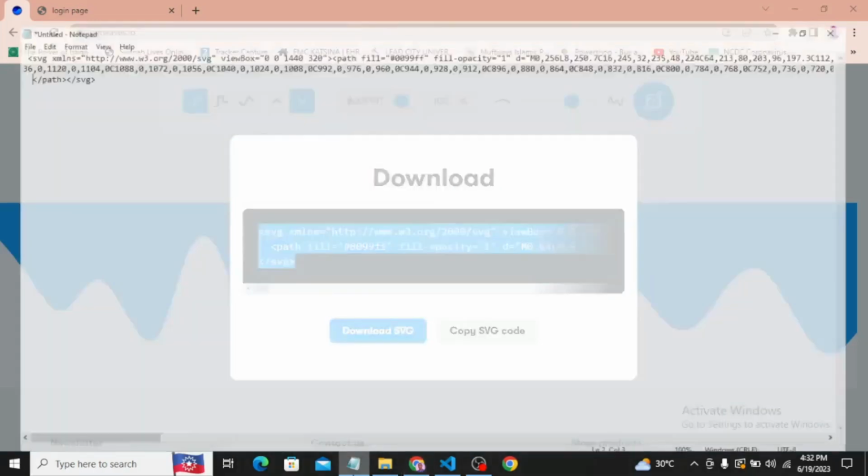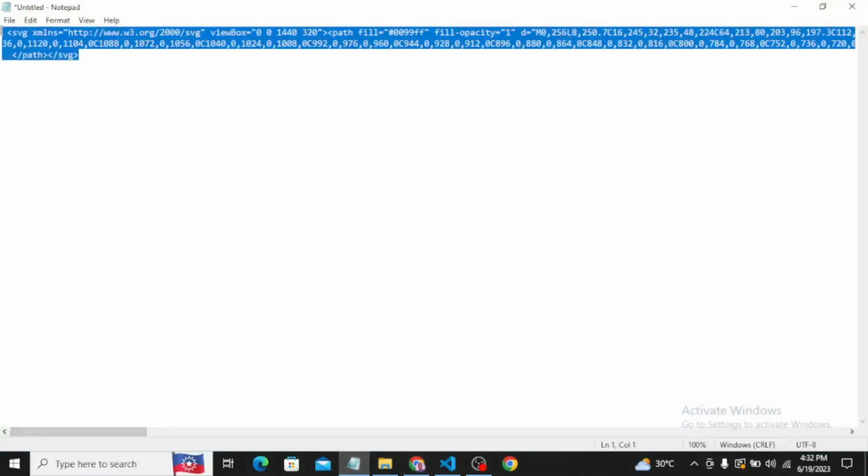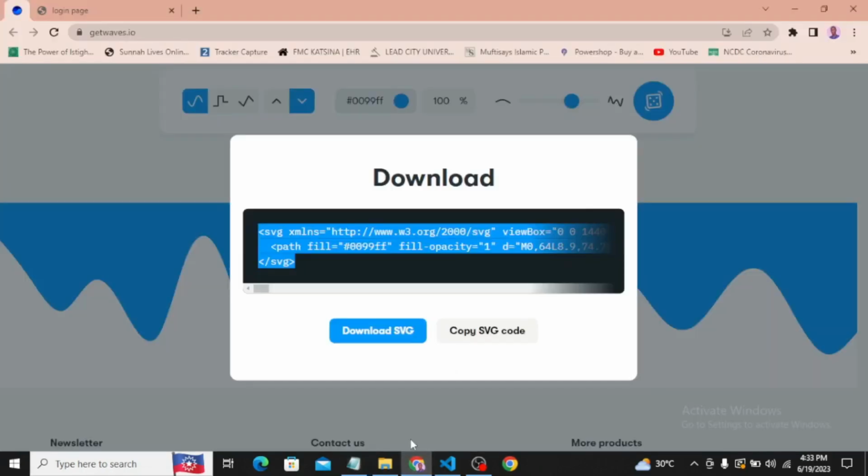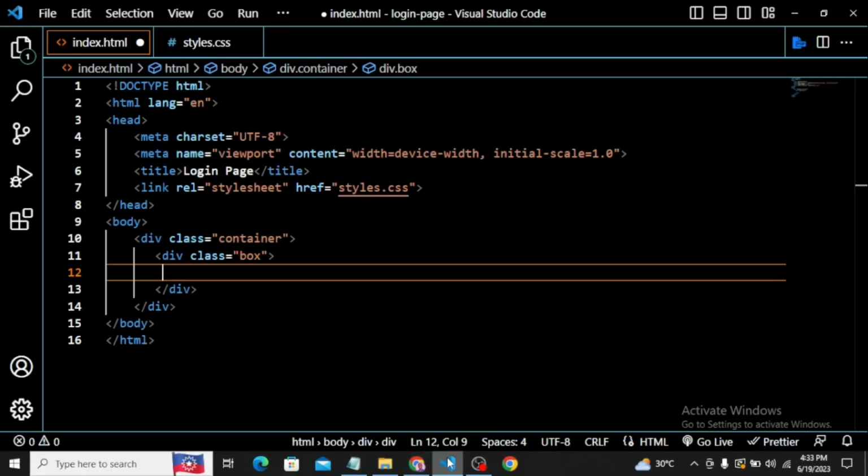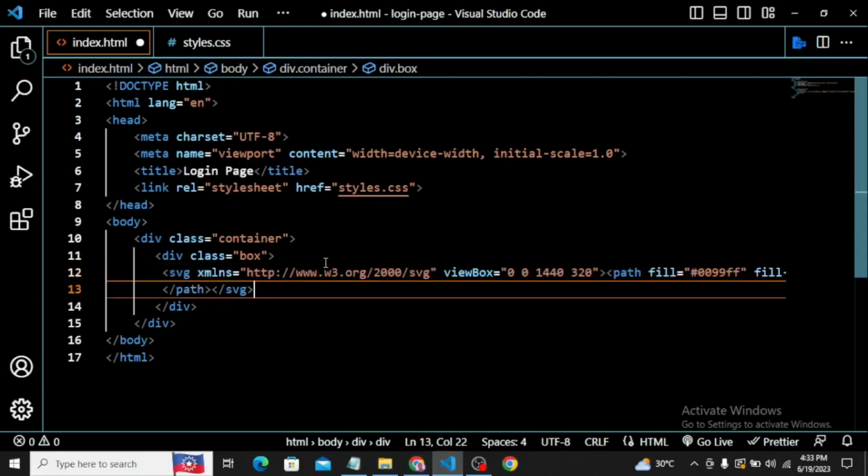So I already have my own generated here, so I can just copy it here. And if you want to get this exact one I'm using, because maybe if you generate your own it may not look exactly like mine, so there's no problem. I'm going to drop the GitHub link to this project in the comment section, so you can just use it and clone it on your own computer.